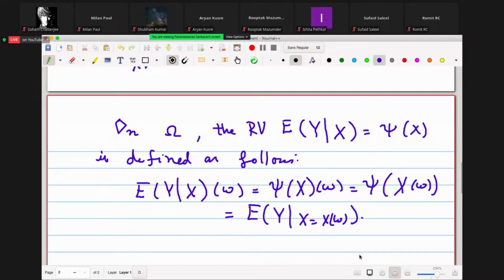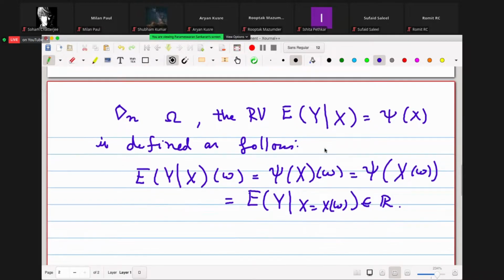And now I have a random variable. I mean, what is that random variable? This conditional random variable Y given capital X is equal to little x, and it makes perfect sense to talk about the expectation of that, which is a real number. Now this is a real number. You understand? So this is exactly the way this random variable, the expectation of Y given X, is to be understood. I hope it's clear.